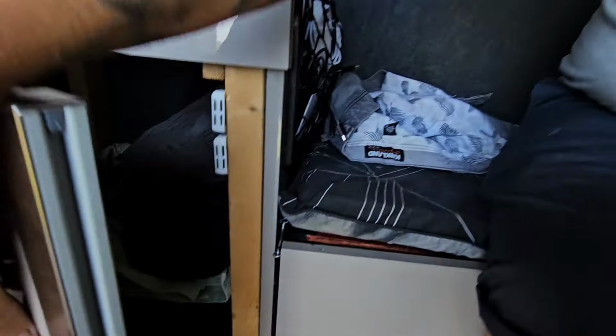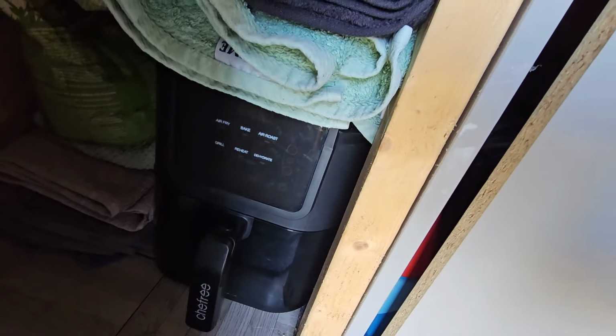The air fryer is under here that I use. Don't know if you can make that out, but that's my air fryer. That also gets plugged into the All Powers. But yeah, you can make it as dear or as cheap as you want and still survive with full electric. Brilliant.